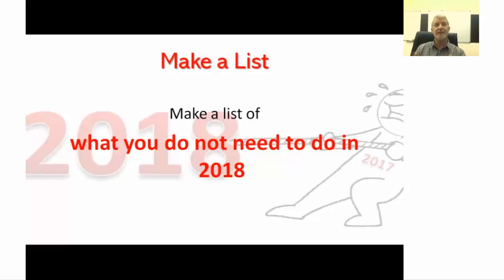You then take that list and you celebrate that these are the things that even if you had done them, it would have been a waste of time because they no longer needed to be done. So you can discard that list and say, now we can start off with a clear conscience. We didn't get to them, we don't have to do it, and out it goes into the field.